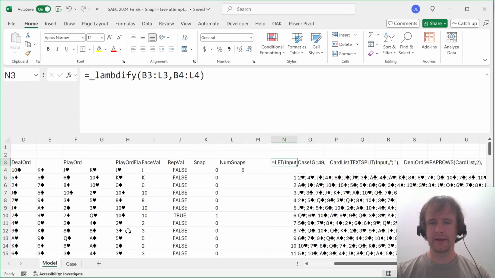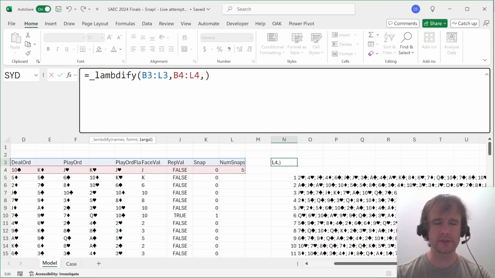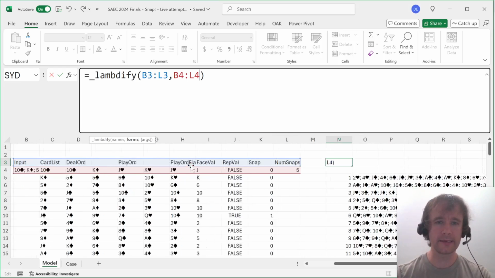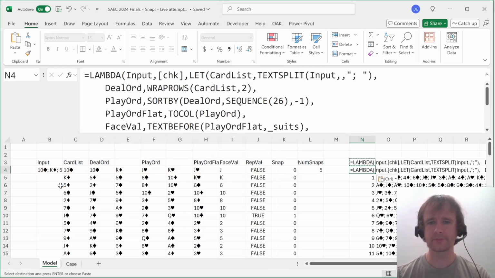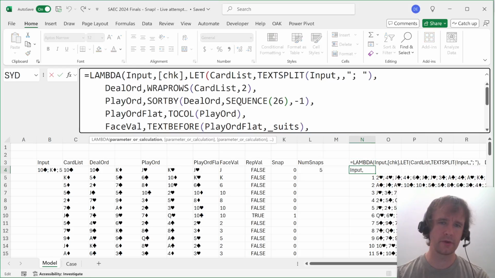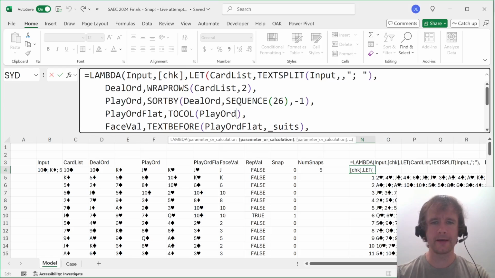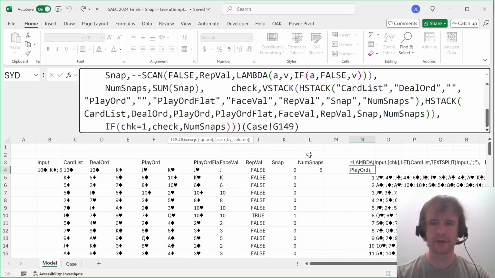That gives me everything, and then let me show you an extra twist of LAMBDIFY. So far I've only shown you how to use it to make LET, but if you want to make it into a LAMBDA, you just tell it how many of these initial columns are going to become lambda arguments. In this case, there's just one input, which is the first column. So you get a lambda of one variable and an optional check, which is just the option to output that check that has all the steps that I showed you before. And then it goes into a LET and goes through all the same steps.